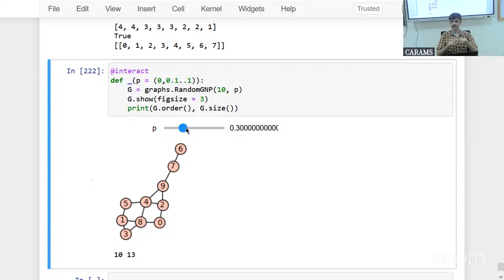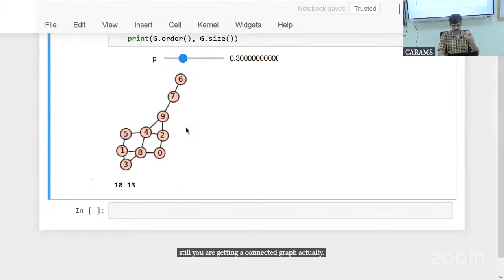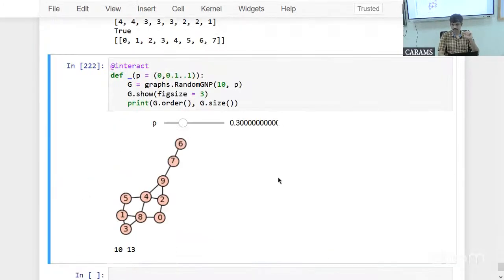Totally disconnected, not disconnected, totally disconnected. Disconnected, yeah. That's difficult to calculate. Here, see, all the probability is quite low, 0.3. Still, you are getting a connected graph actually. Disconnected is?